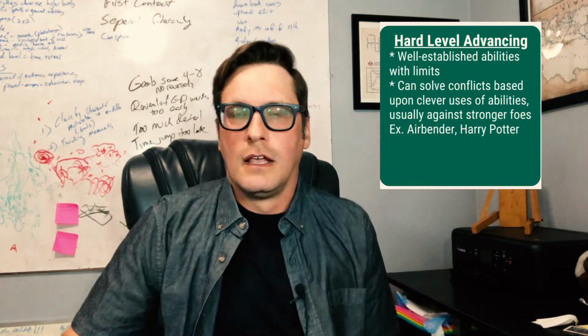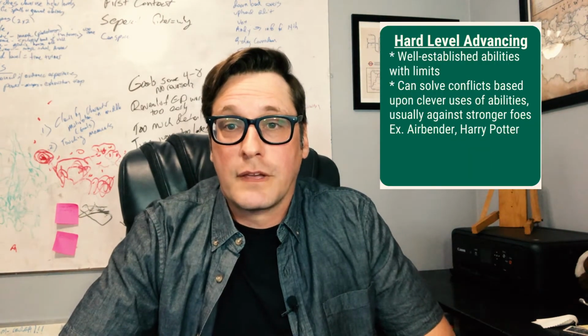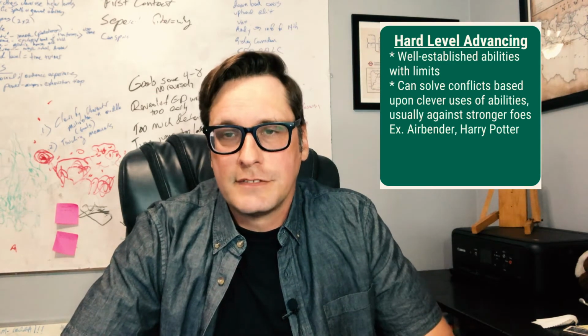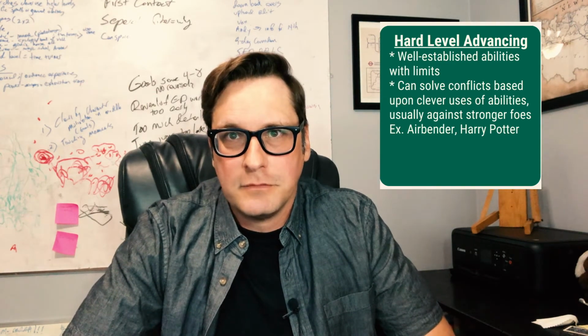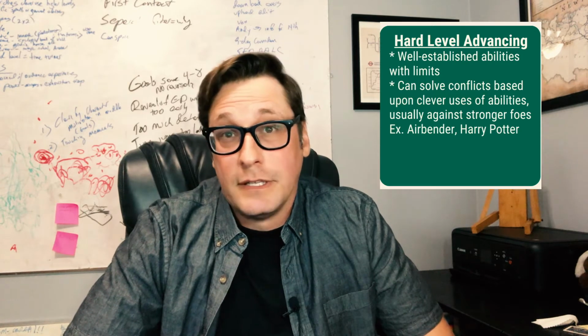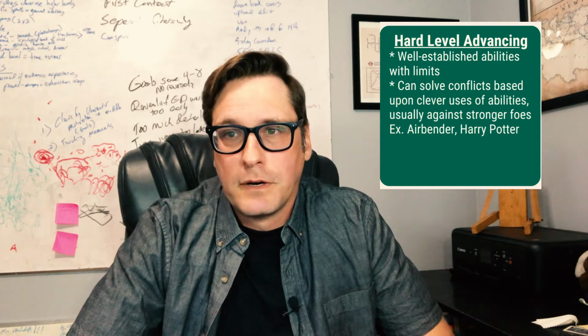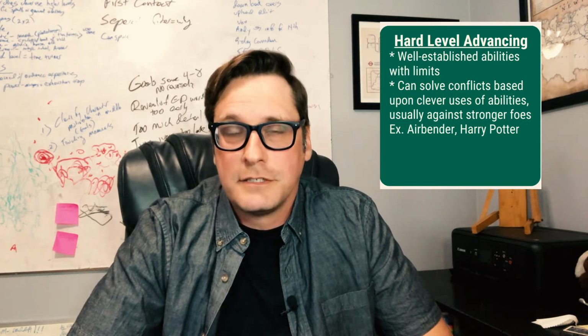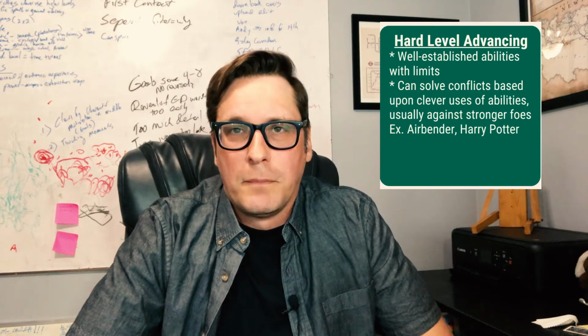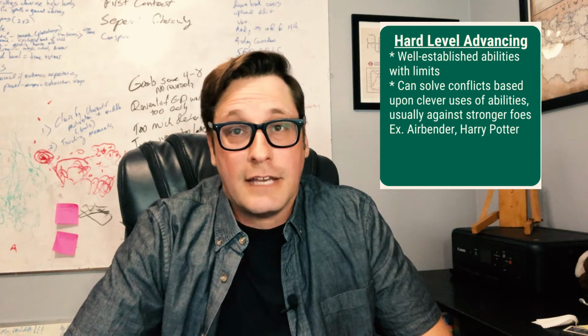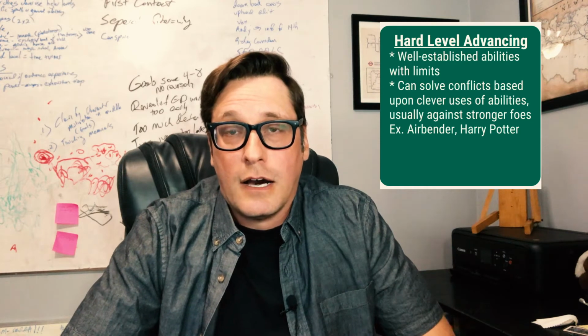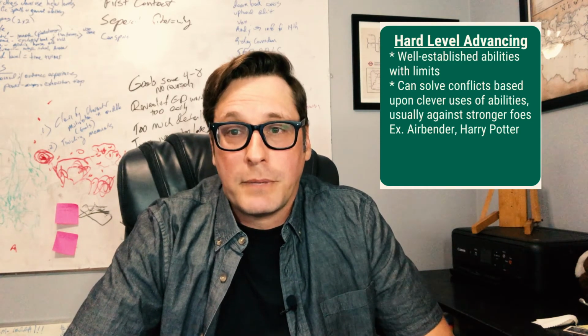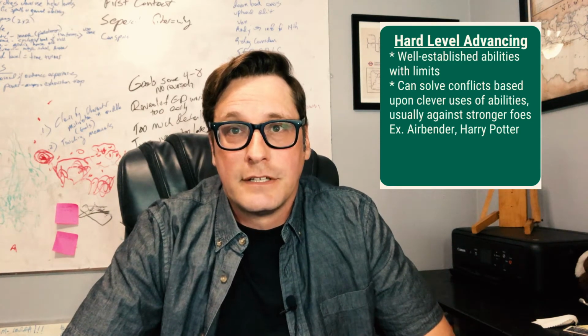All right, so finally we come to the fourth kind, which is hard level advancing, and this is the bread and butter of magic systems. Probably a great example in literature is Mistborn, with Brandon Sanderson, who's developed these laws, but also the Jedi, Avatar, and Harry Potter. And in all of these, you unlock your power and then it can be used an unlimited number of times.